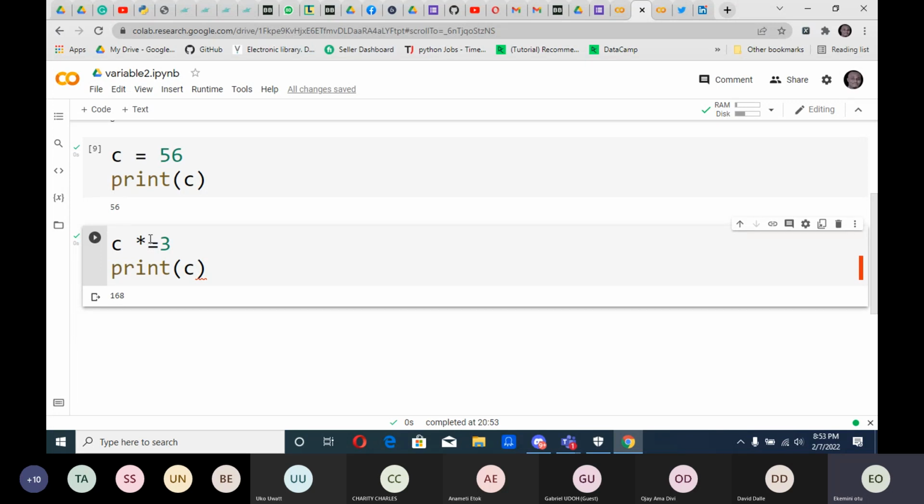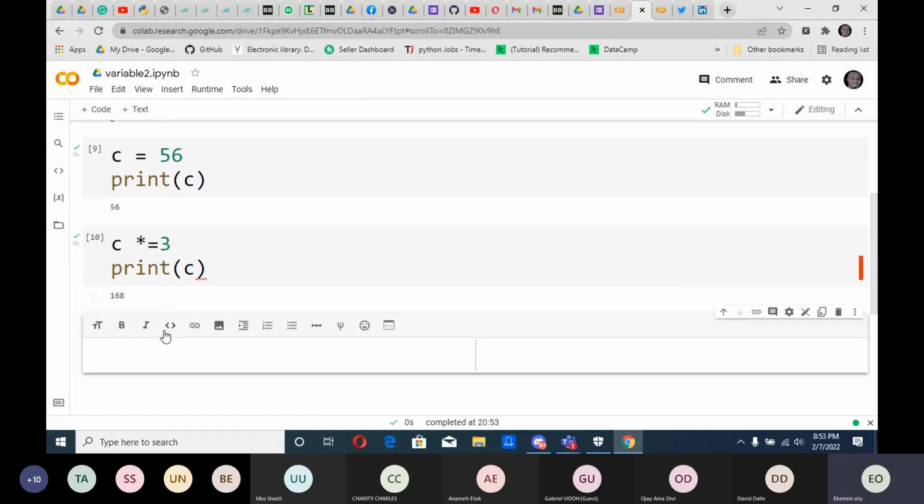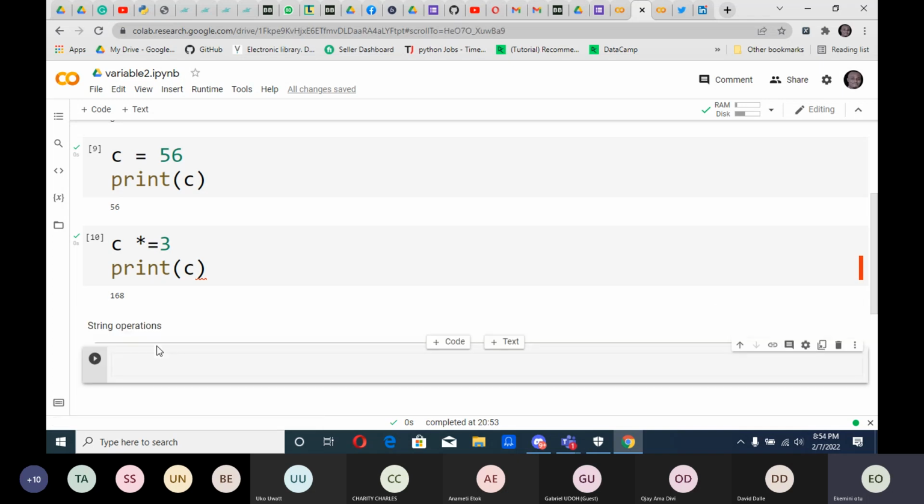Okay, so the next one we're going to look at is the string operations. And remember when I told you something about string operations. So let me just give you the text. I'm looking at time. So you know what a string is. Please, if you don't know what a string is, let me know. String operations: what are the operations that strings undergo, and what are the things that you should do with strings? Okay, so a string is made up of characters.